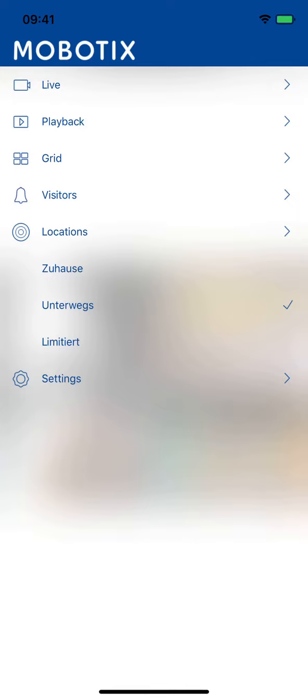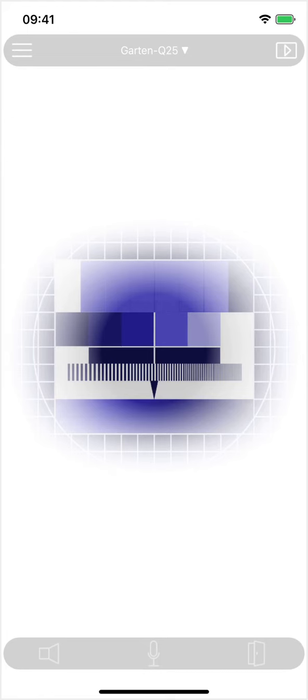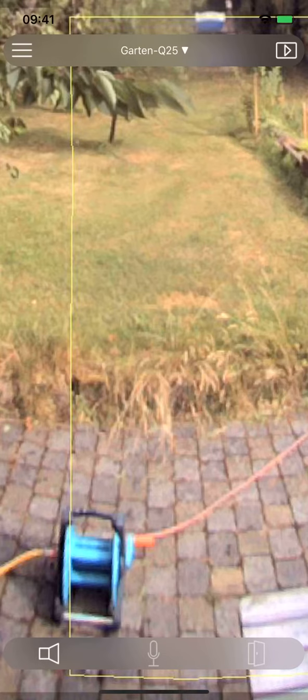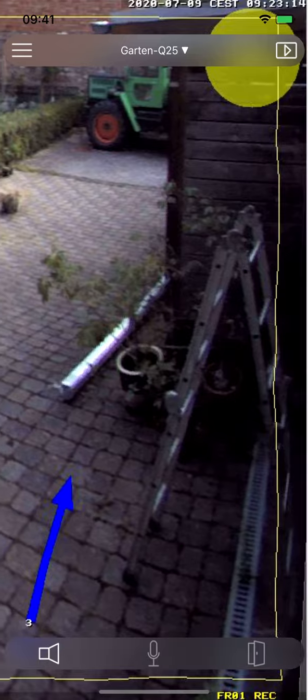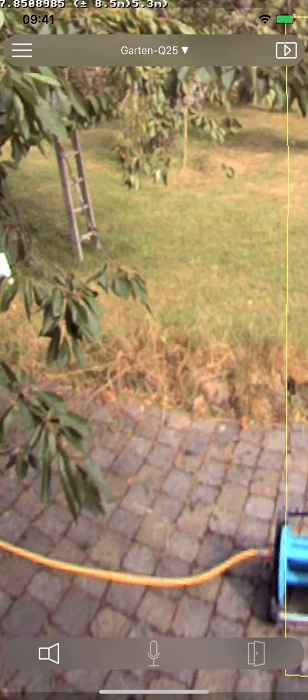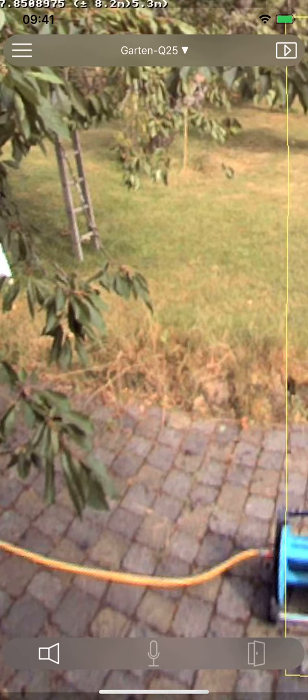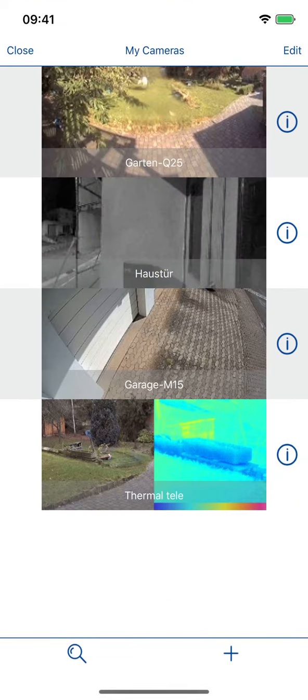And the second step: for example, you have the ability to choose a camera in the camera list. Here in this case, my garden camera. We are directed directly to my garden camera. I also have the chance to make an inspection, but now we also have a quick link on the name of the camera. On the top bar, there's the Garden Q25. If I press on it, I will be linked to the camera list again.